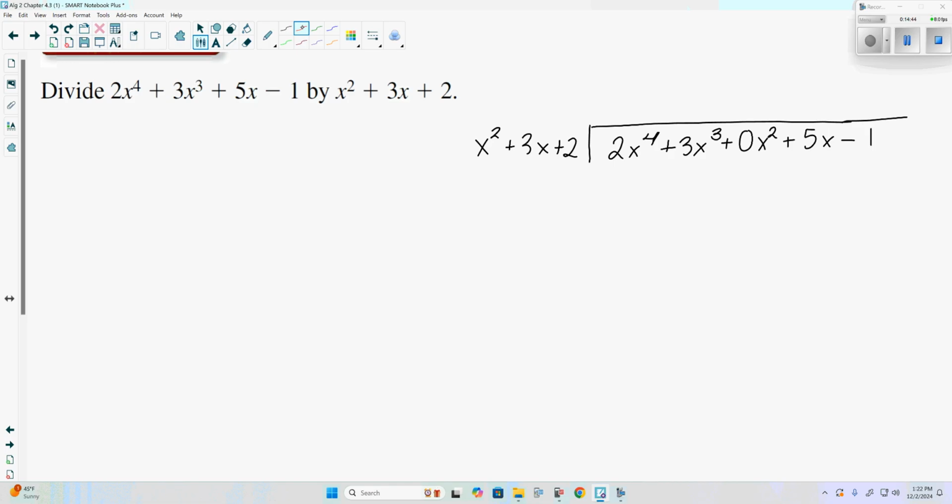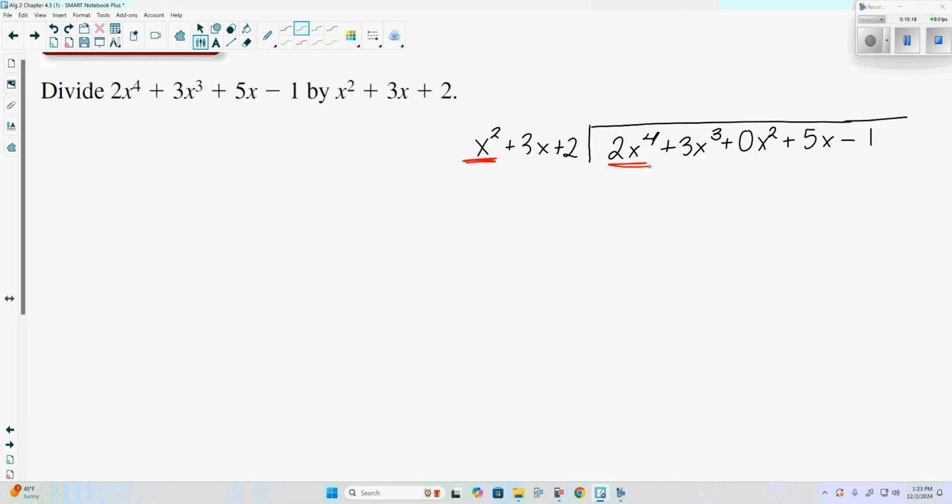Now again, one of the main questions, how do we know which one to start with? Well, how do we get our first number? How do we get that first spot? Well, again, when we start out with this or any of the steps, we're trying to get that first term inside our division to become 0, to get it to cancel out as we go down. So we're trying to see what times this x squared out here is going to give us 2x to the fourth. 2x squared. Because 2 is nice, because 1 outside, 1 times 2 would give us our 2.